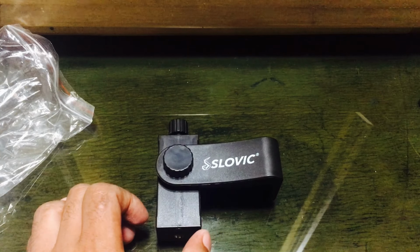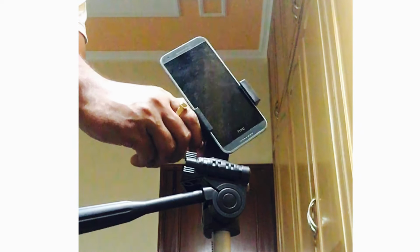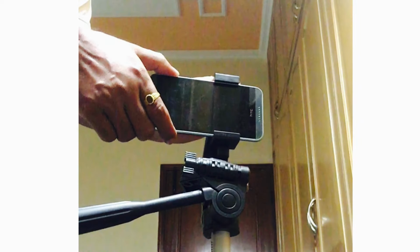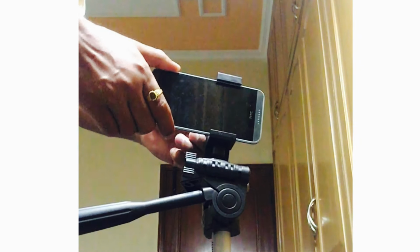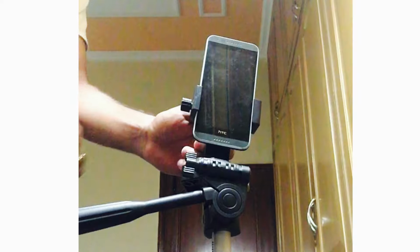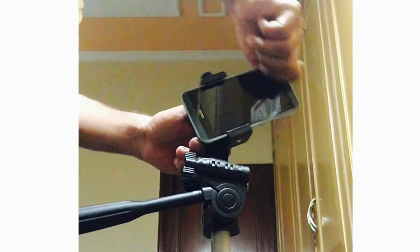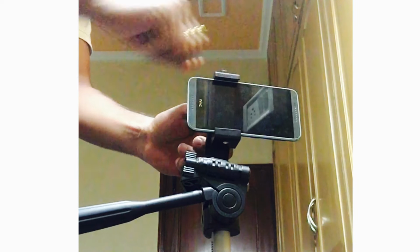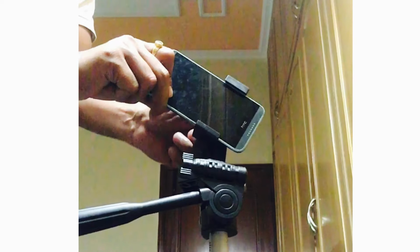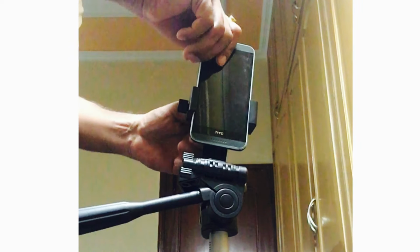So this is how you can add it on the tripod, and like this you can adjust it, move it 360-degree, and the grip, as you can see, is really tight, very nice. Only the side effect, or cons, of this product is that every time you need to attach a phone, you have to adjust everything right from the start. It is not auto adjustable, but yes, you can move your phone, adjust it 360-degree wherever you want to.